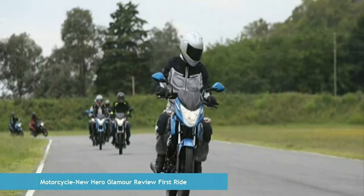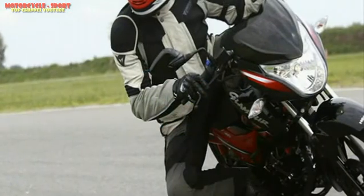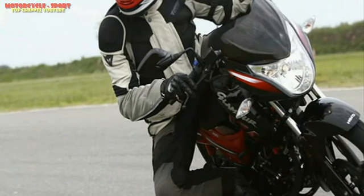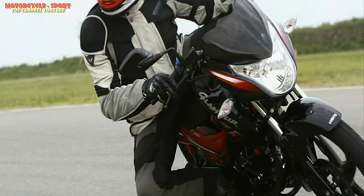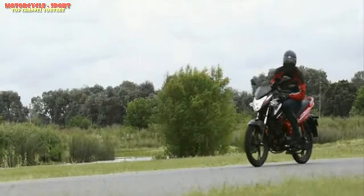This is the reason why the world's largest two-wheeler company decided to launch the brand new Glamour all the way in Buenos Aires, Argentina. We got to take the Glamour out for a short spin at Owner Club's 2.4-kilometer-long circuit just outside the Argentine capital. Hero MotoCorp have decided to tweak the design of the Glamour instead of revamping it completely. So, it is more of an evolution rather than a revolution.